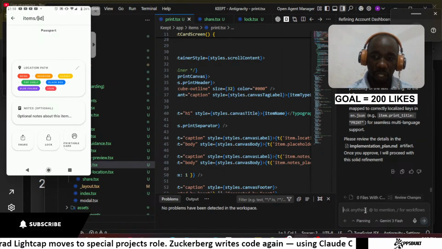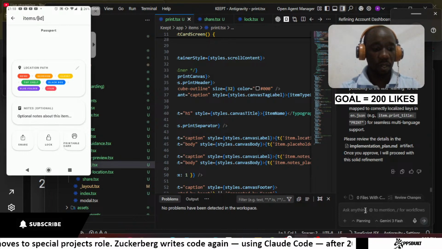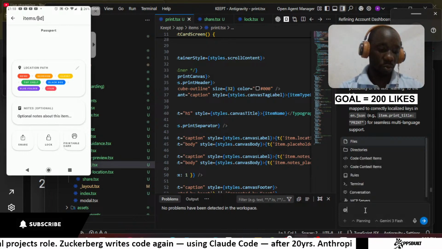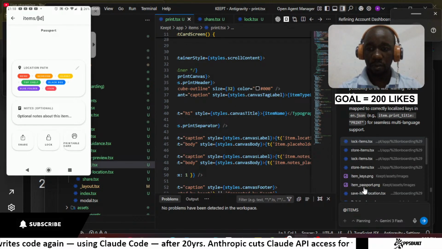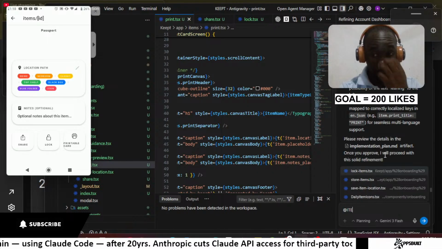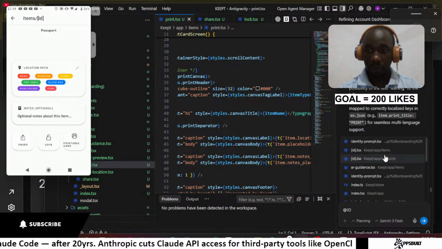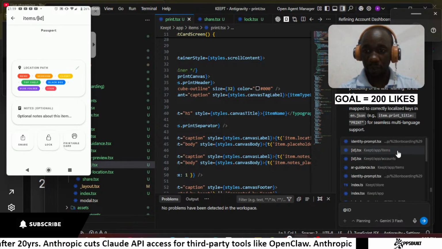So I think it was making it on the print screen. So it's supposed to make it on the items screen. Let's refresh this.